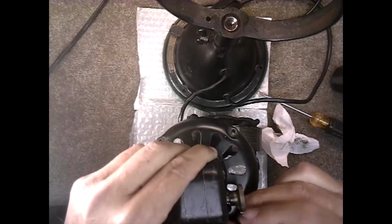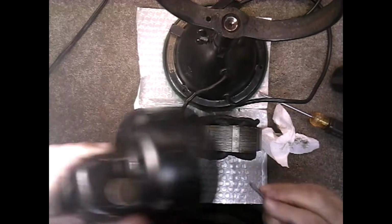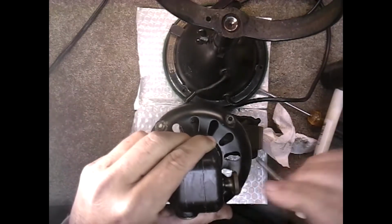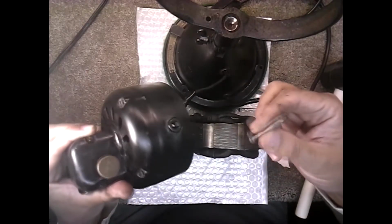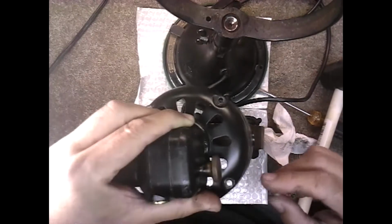And you put these down and screw them in about 10 turns so they're well into the threads of the stator, and you just lightly tap with a rubber mallet one side, take the screw out, put it in another side, do it again. If you got multiple screws, you can put screws in all of them. I would suggest getting longer screws. This was the only one I had that fit this particular unit.